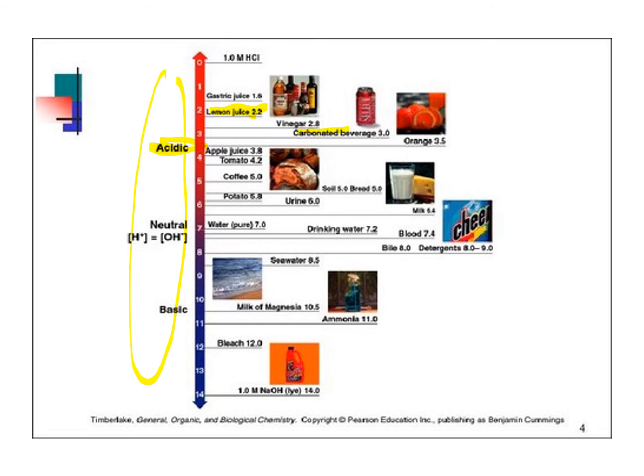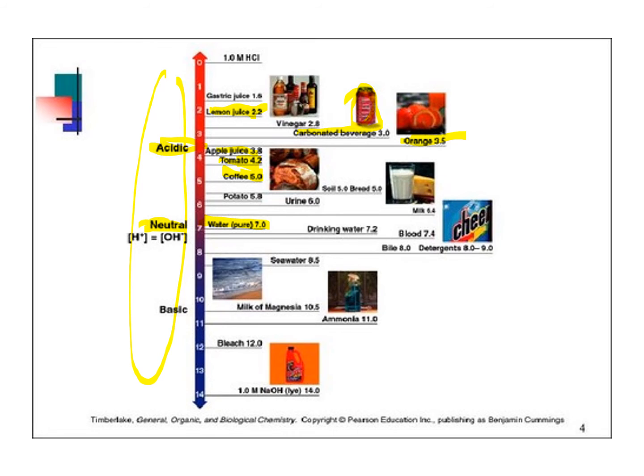Carbonated beverages like sodas here, pH of 3. We have oranges, 3.5. Apple juice, we looked at tomato juice, was a low pH. Coffee has also got a low pH in it. So all acidic compounds. We can look at water. Pure water, we saw, is a neutral compound, so its pH is 7.